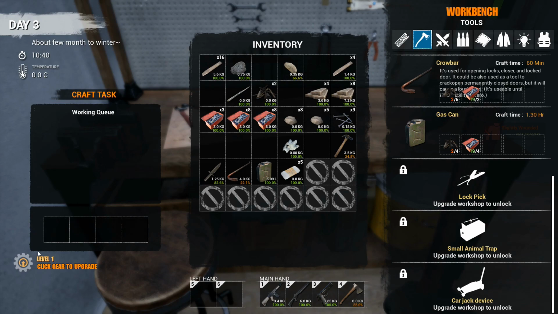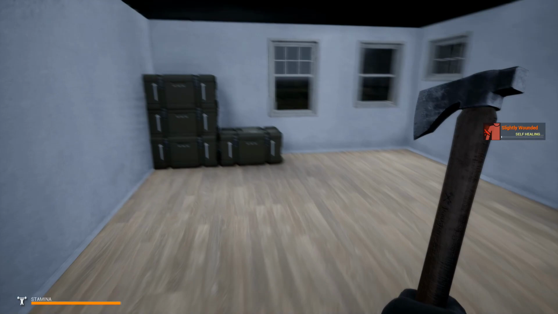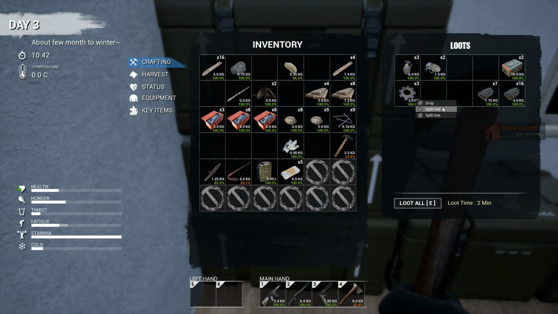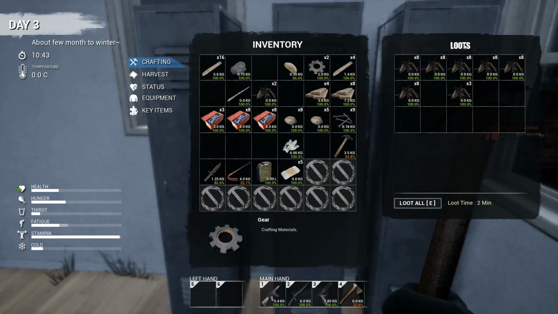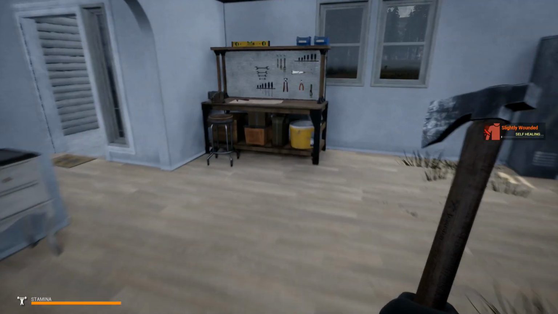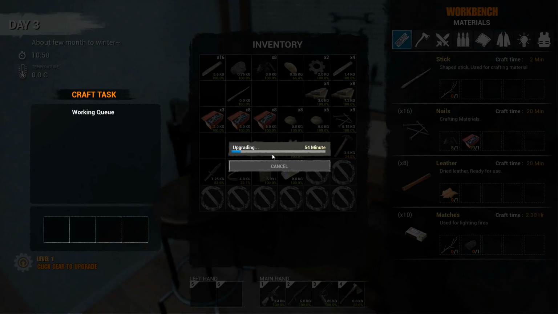So, car jack, we'll have to upgrade this. This is 2 gears, 10 boards, and 6 scrap. I think we actually have all that. Whoops, wrong button. Gears. Gears are over here. Nope. There we go. So, gears. We need a little more scrap. Just take that stack, because I know we need more than 5. Needed 6. Alright, so 10, 6, and 2. Let's do it. Get that all done.